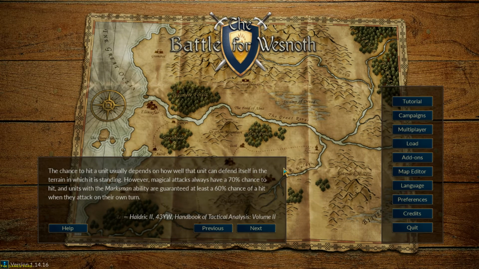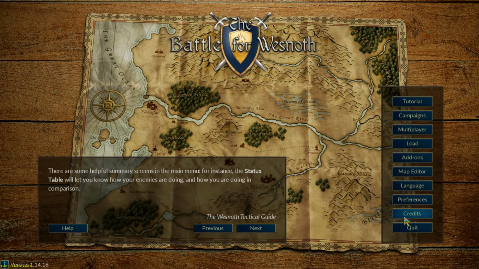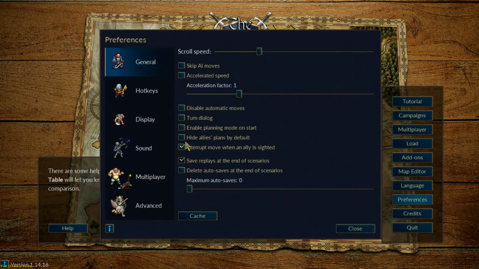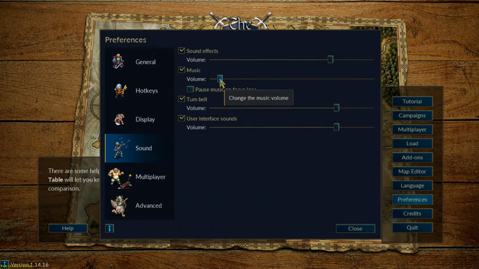Okay, here's the screen. All right, Battle for Wesnoth. All the tips always come up. You can have a look at all the tips. I put the music down a little bit, because it can get a bit loud.